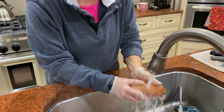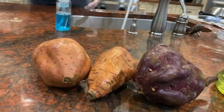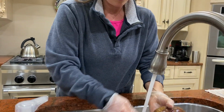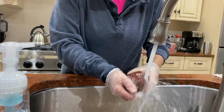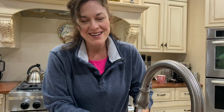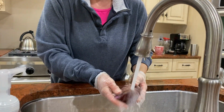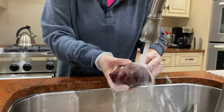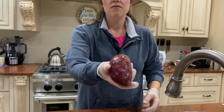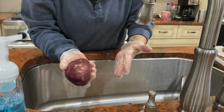All right. Now, I am not going to peel these sweet potatoes. That is, in fact, up to you. There are vitamins in the skin, and because these were grown in dirt from my yard, where I did not use any pesticides, I know that it's a decent source of vitamin B12, which is also good too. It helps to keep the energy high. This is as clean as I'm going to take this. When I brush it, I don't get a bunch of dirt off on my hand.